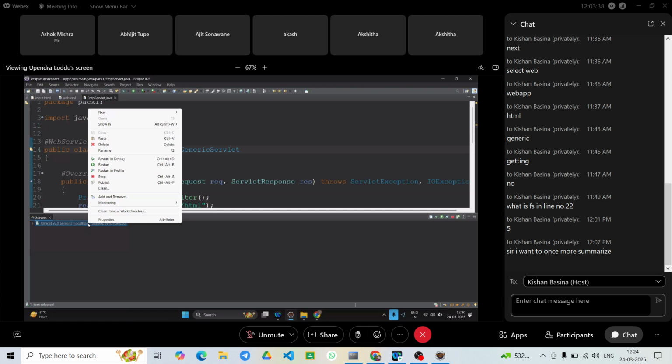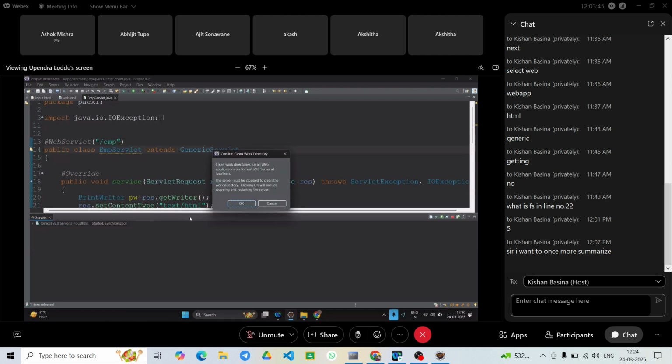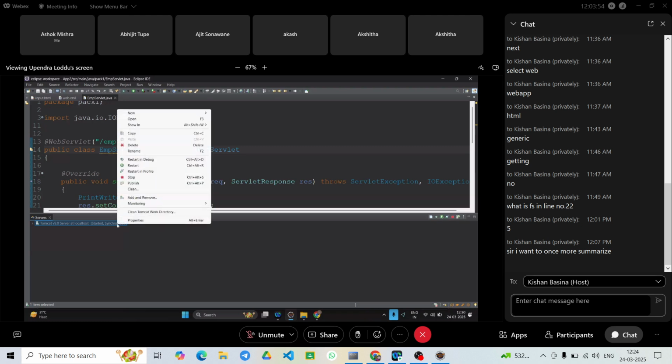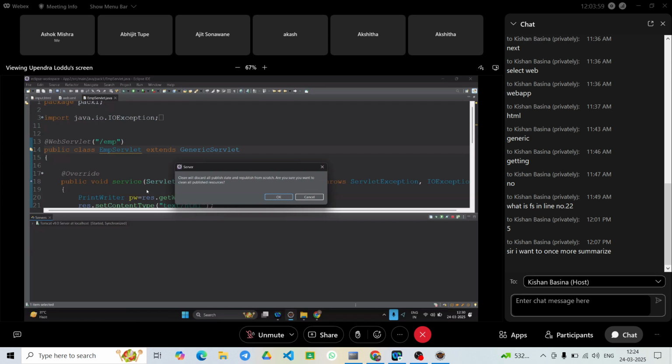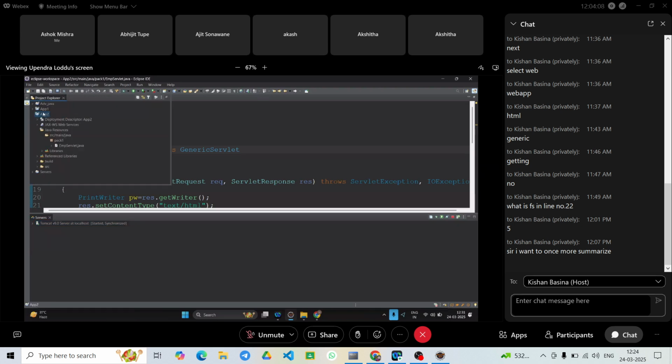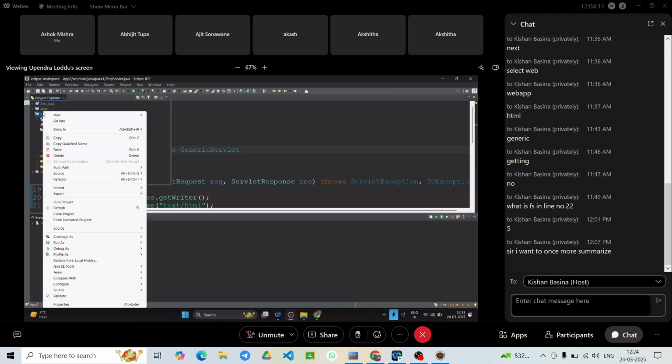Okay. Again, right click on Tomcat. Give a click on Clean. Yes. Okay. Run the project one more time. Run on server. Please execute one more time.